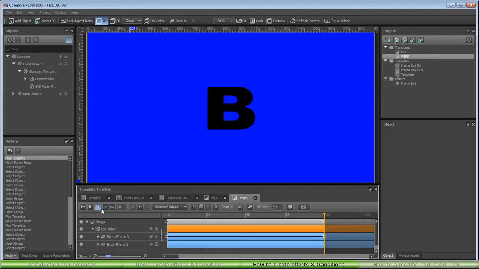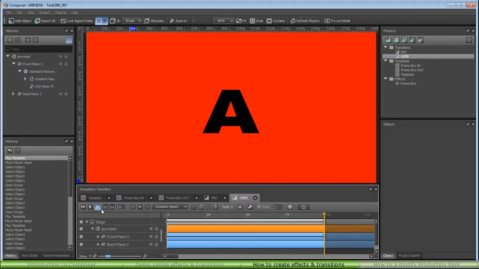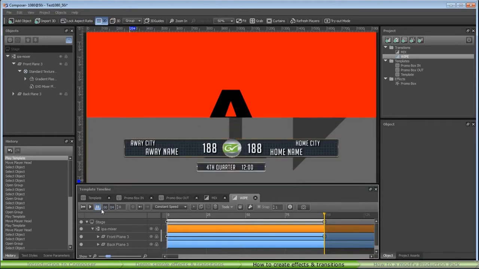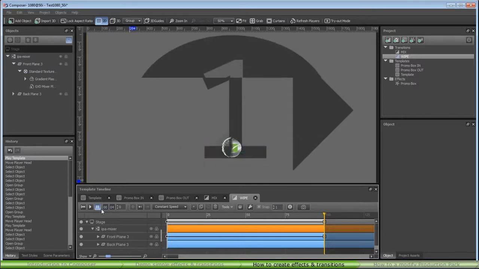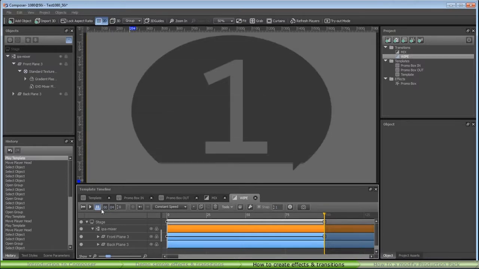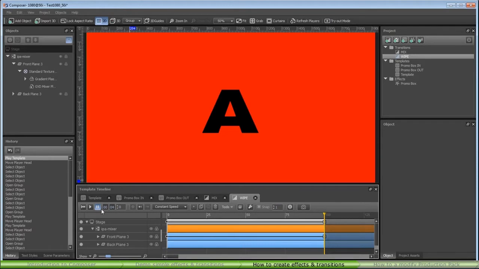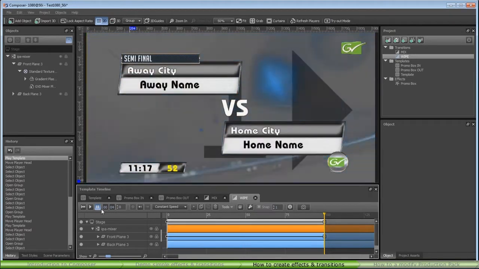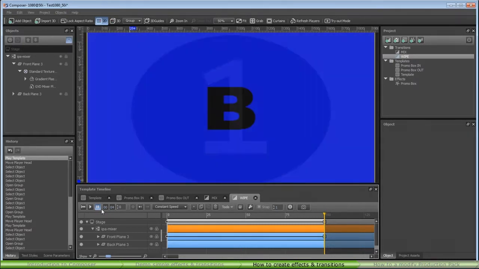When would you use a compound element? Well, you could use it to replace a set of events that you perform repeatedly, such as displaying a scoreboard or showing what's coming next. You could also use it to create a complex set of multiple effects or transitions that will be impossible to trigger manually. So let's create a compound element to see the steps involved.